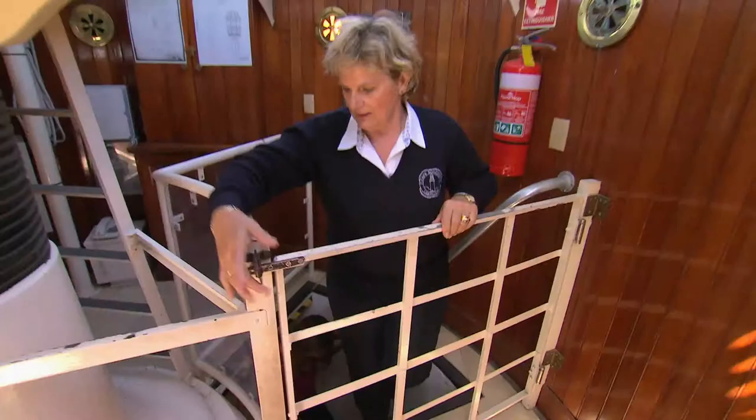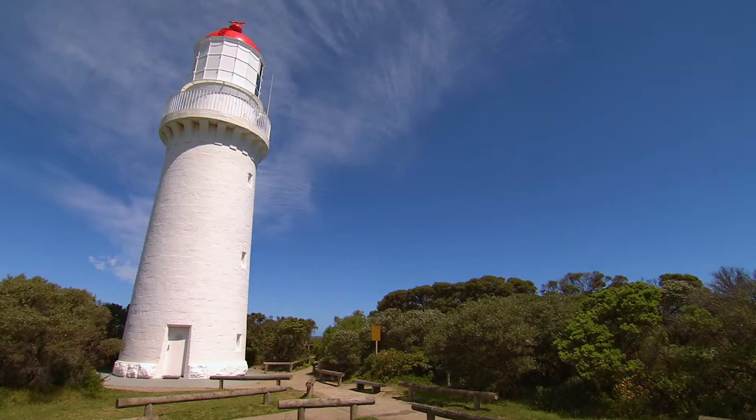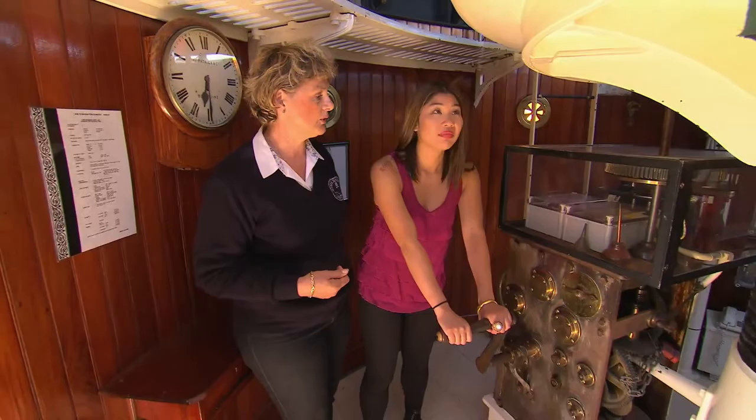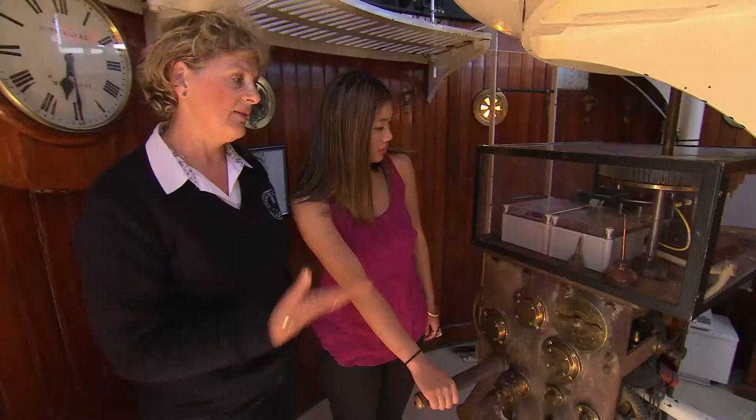Here we are, we're 13 metres above the ground and the beam is actually 100 metres above sea level when it shines out to sea — and that actually determines the height of the lighthouse. They originally burned whale oil and mutton bird oil inside the lens, then moved over to kerosene, and then electricity in 1940. Today we've got batteries that are permanently recharged through mains power electricity, and that gives us about 14 hours up our sleeve when we lose power on a regular basis down here.